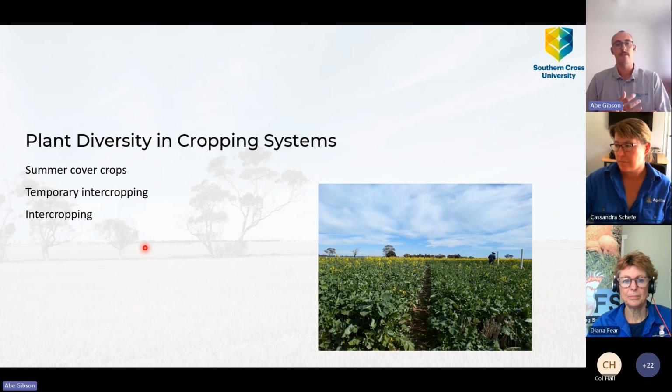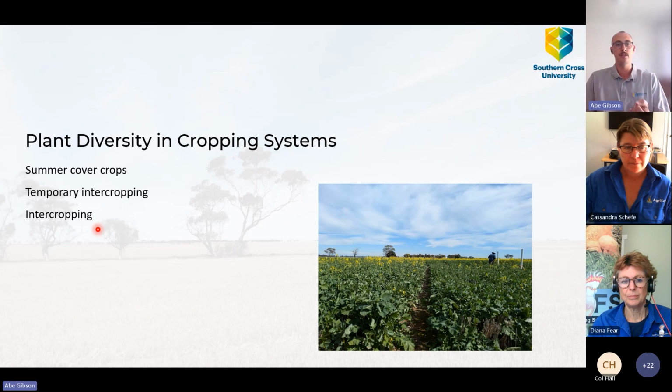So the focus for my part of the presentation today is plant diversity in cropping systems, looking specifically at straight cropping systems, so not mixed enterprises. If you've got a pasture phase, you probably have greater scope to build soil carbon because of the continuity of inputs in those systems. While a lot of people say it's easy to build soil carbon in mixed enterprises, it's a lot of work to maintain a mixed enterprise. Because it's hard to run trials with animals involved, our trials have just looked at straight cropping systems.